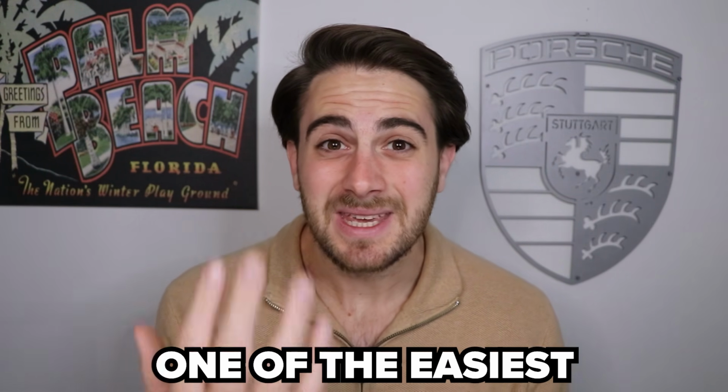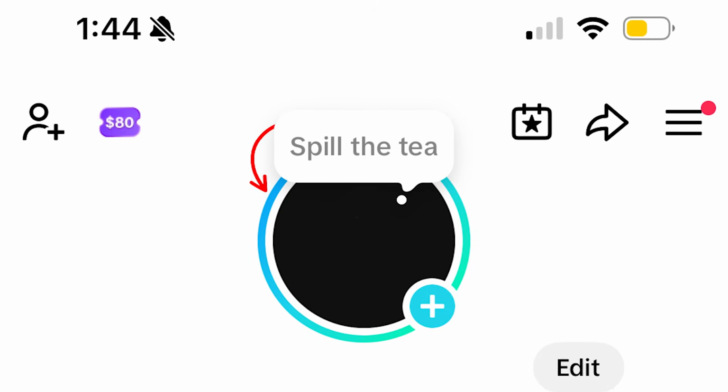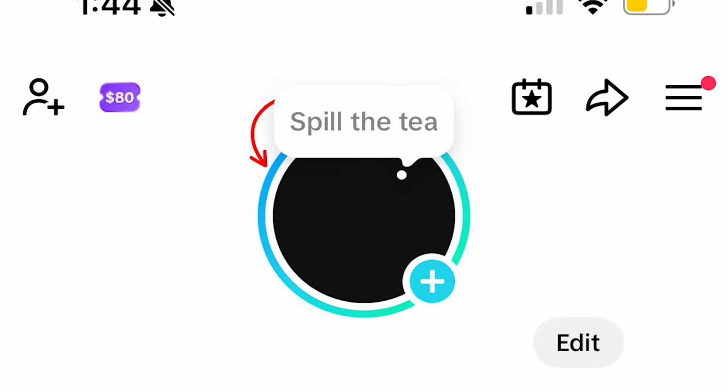This leads to more people finding your page, and it also leads to you just sticking out on TikTok, which is the goal that you should have if you want to go viral, because you're not going to go viral on TikTok by blending in and just looking like everybody else. One of the easiest ways to do that is get them to put that glow around your icon when you add a story on TikTok. And again, this is going to help you go viral.